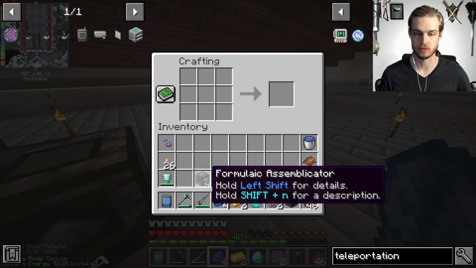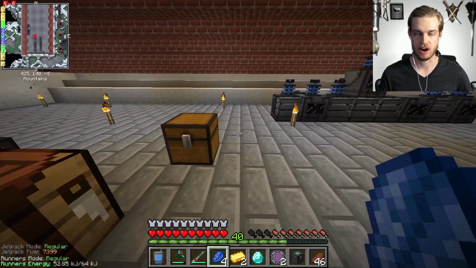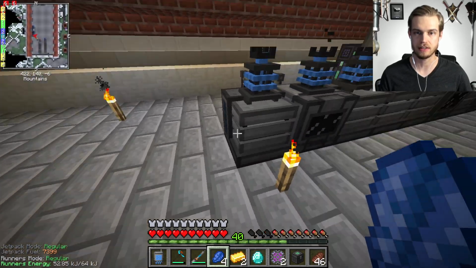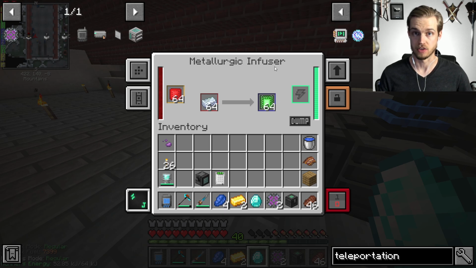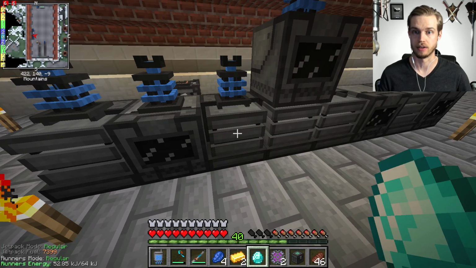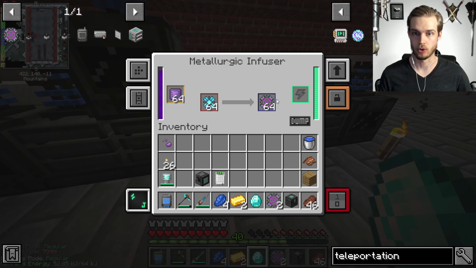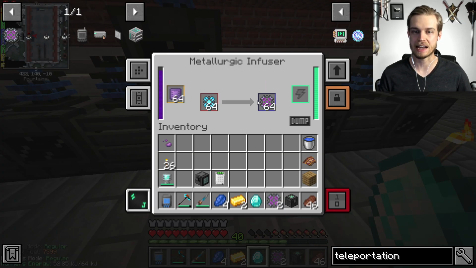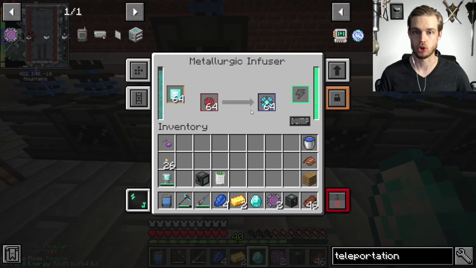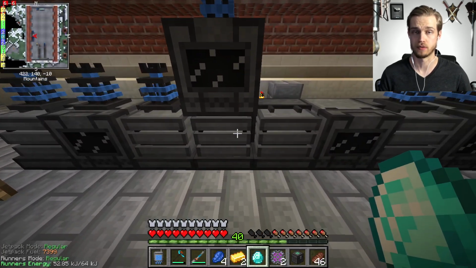So let's go ahead and make an empty crafting formula. I've got the Formulaic Assemblicator and the actual crafting formula. And you know what, let's set this thing down right here. Also, by the way, I added another Metallurgic Infuser onto my system, which is making all of these infused alloy, reinforced alloy, and atomic alloys. All three of these are coming in handy. I may end up connecting the outputs of these to the Qio system, but for now I'm fine with just running over and grabbing them when I need them.